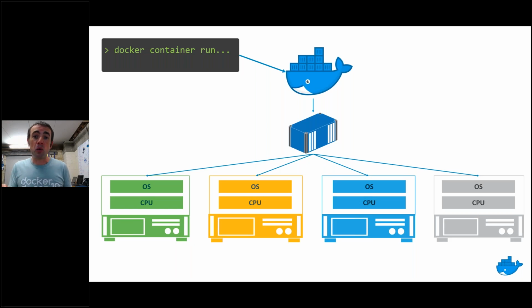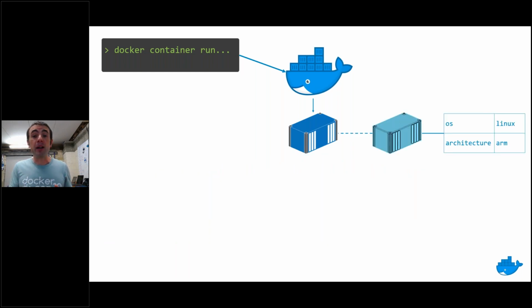Because of the way that Docker works, because a Docker container is so lightweight, the application in the container runs directly on your hardware. For that to work, the application image has to be baked to work with one specific CPU and one specific operating system. So what you actually get when you build your Docker image is an image targeted for a specific OS and a specific architecture. And you can't just take an image that was built to run on Linux, on ARM, for a Raspberry Pi, and run that on your Windows laptop.